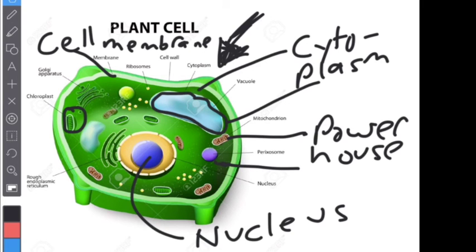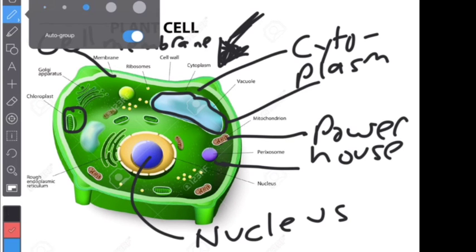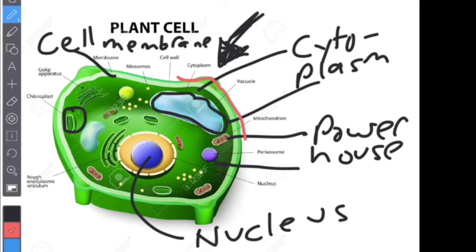The cell wall is a firm covering around the entire cell. The cell wall helps make the cell rigid—like a soldier stands up—and helps the plant stand up. Make sure you remember that a cell wall and also the chloroplast are only in plant cells. They are not located in animals.